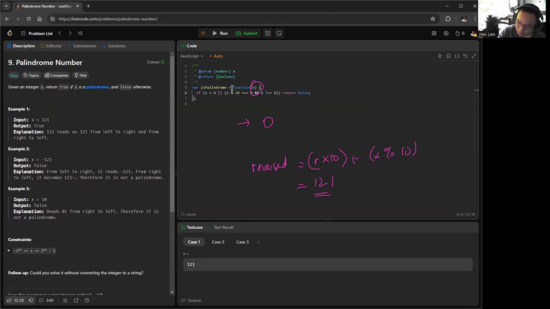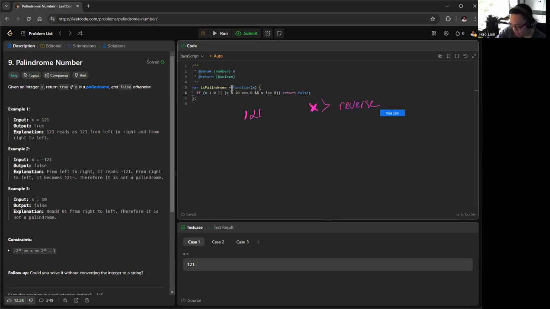So if this number is the same as the original x, then we know that it is a palindrome. But actually, we can improve the runtime by a little bit by not reversing the whole thing. In fact, we can just reverse half of the number. If it is a number with an odd length, like 1 2 1, we can have a condition that we keep going while x is greater than the reverse number.